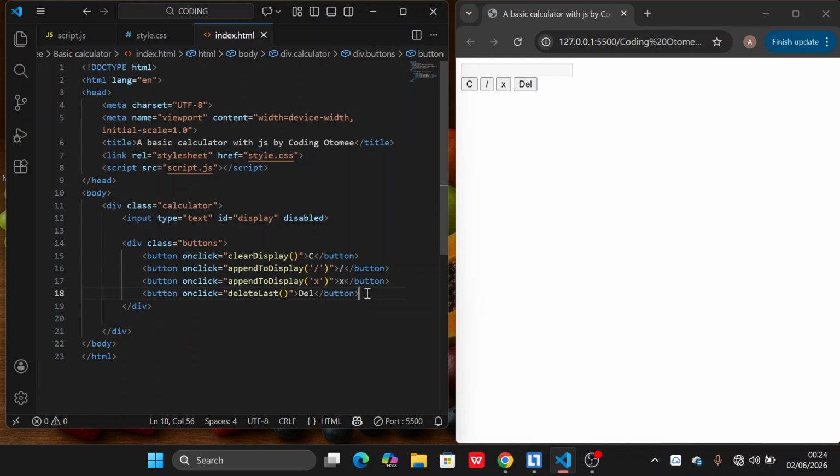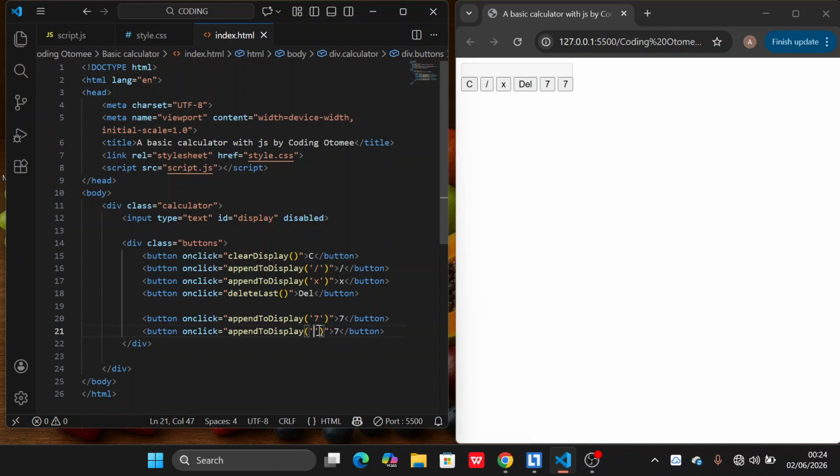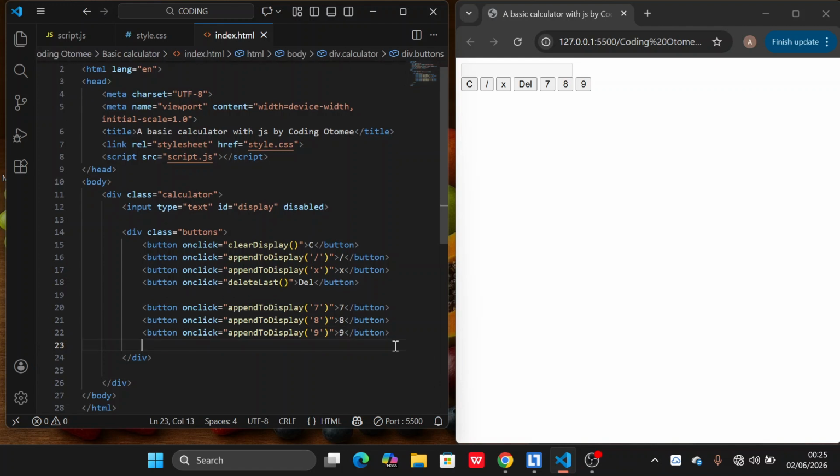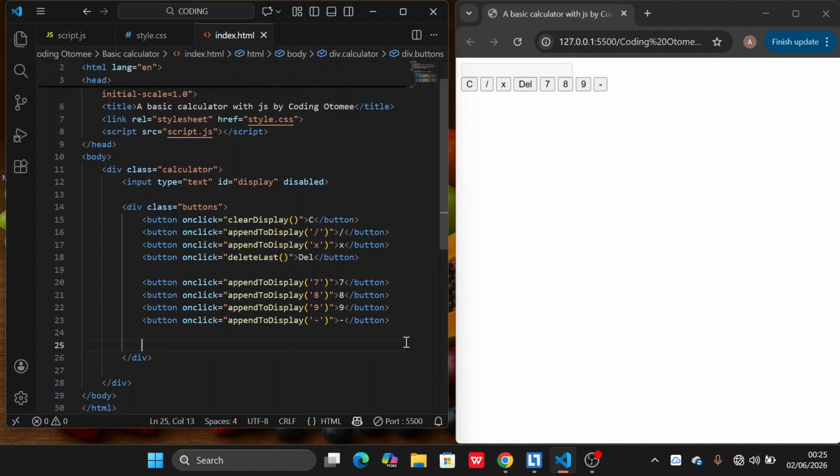Now let's move on to the other row of buttons.